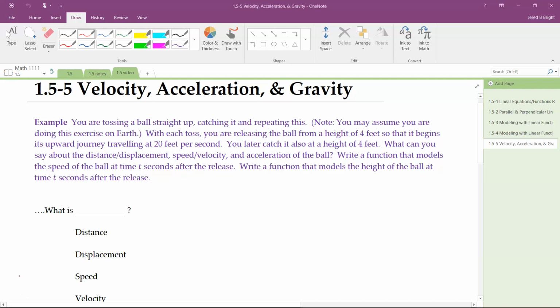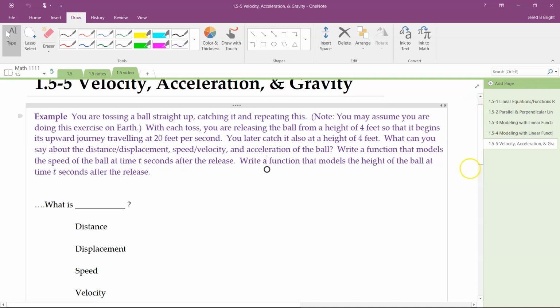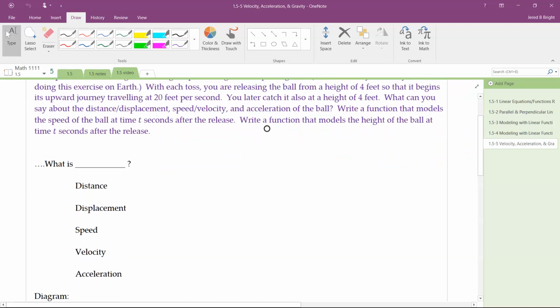Okay. So let's just talk about what these ideas mean a little bit first, and then if you need to do additional review, maybe go to your good friend Google and type them in, and then go from there. Or ask us questions. You know, we like questions. What is distance? It's really hard to define distance without using distance. What I'm just going to say for distance is it's the total length of a journey.